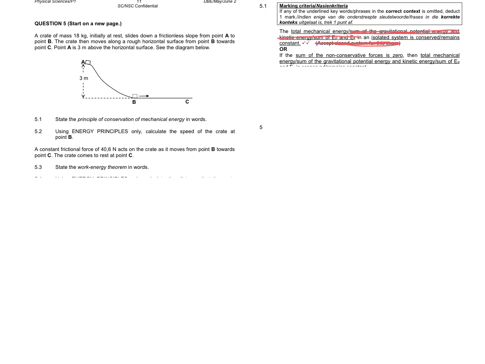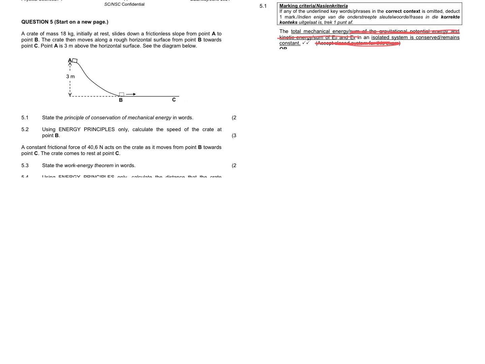So this definition is pretty much the same as the momentum one, except the momentum one said the total linear momentum in an isolated system is conserved. This one says the total mechanical energy in an isolated system is conserved. There's no reason why you can't know that. There's no reason why you can't know those definitions.